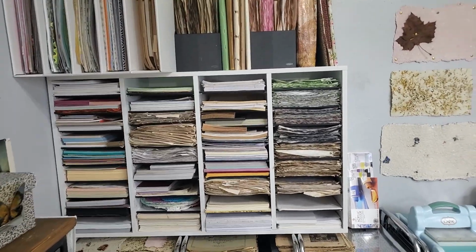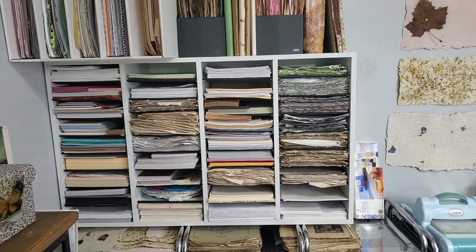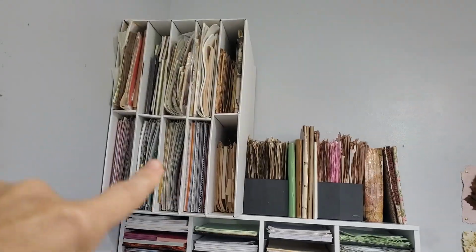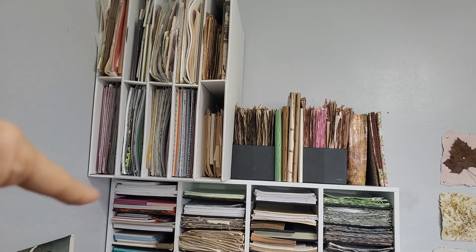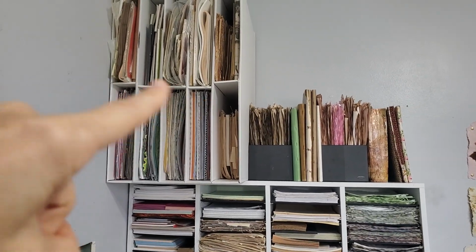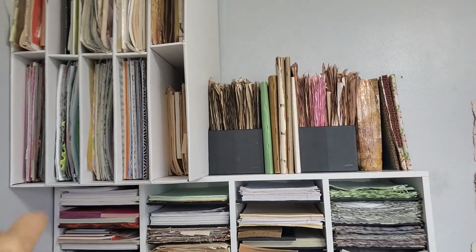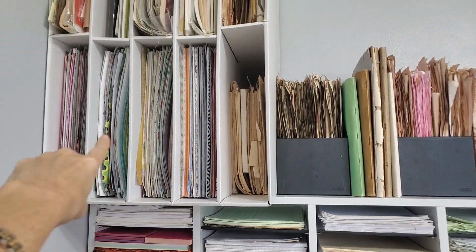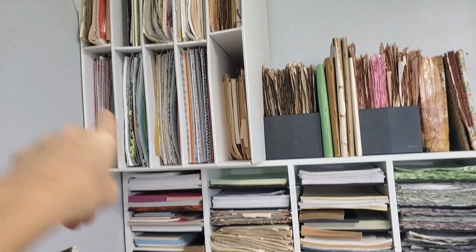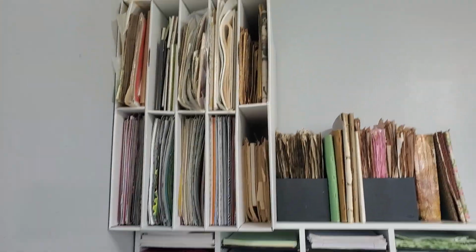So I transitioned all my paper ones. My cardboard ones are starting to collapse just from overuse and abuse and wear and tear. I did keep one cardboard one for bigger items because I didn't have a wooden one like that. So that's what that is up there, just housing all sorts of old newspapers and music paper. And this now houses all my scrapbook paper. So no longer do I have that big, giant, ugly bin full of scrapbook paper. I have it here, nice and neat, easily accessible. And my goal is to use that stuff up.